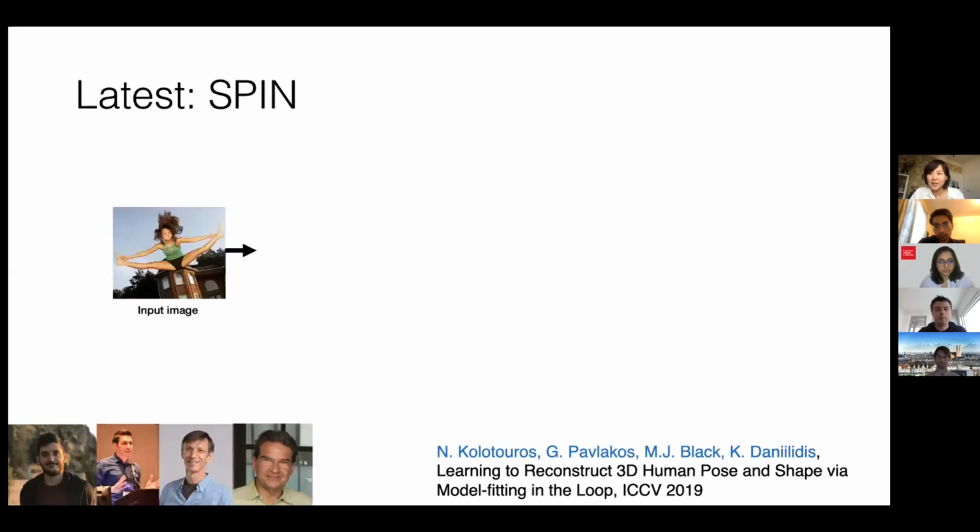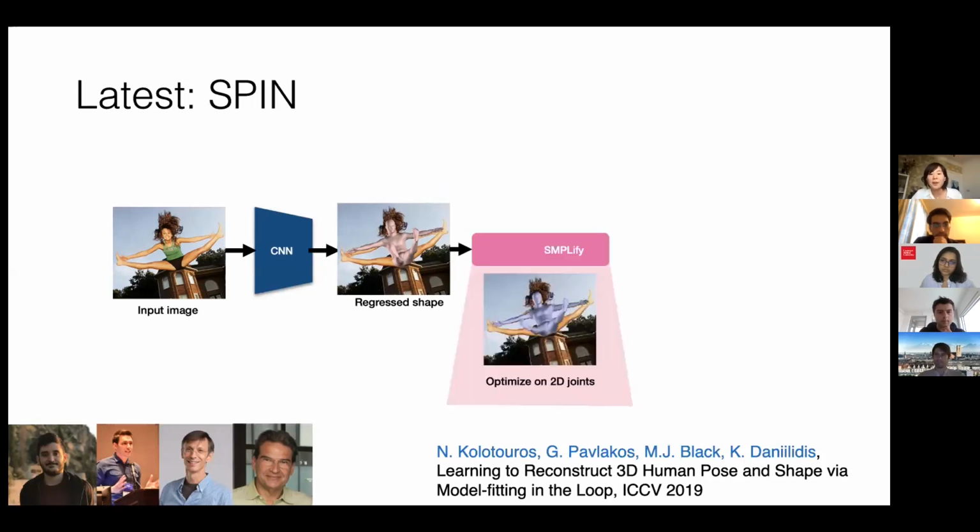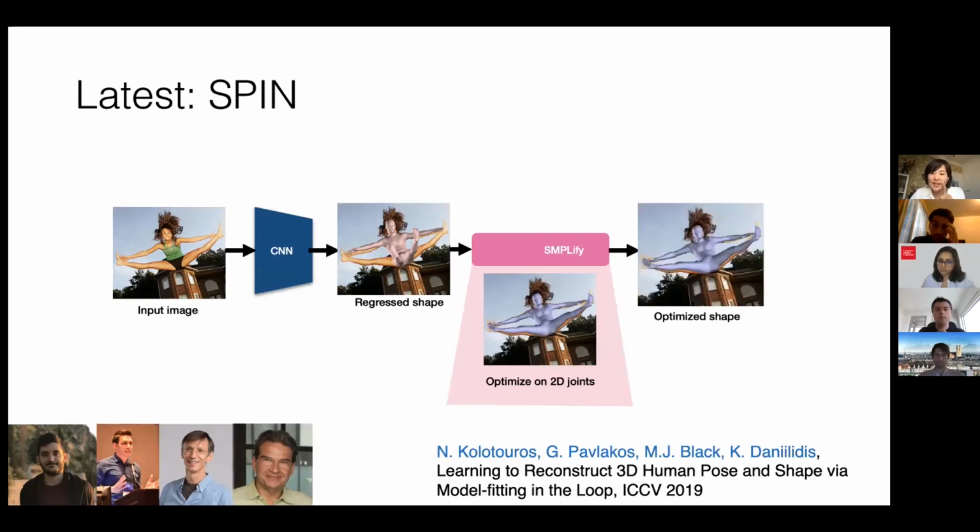And I really like this latest work called SPIN, from Michael and Kostas and Nikos and George's work. So the idea is you have an image and you predict this person the way I just talked about with HMR, a single-shot 3D reconstruction approach. But then you can take this as an initialization to the optimization-based approach that I talked about in the first place, and then improve the prediction. Now this optimized shape or the parameters can actually serve as the ground truth for the network that was trying to do the prediction. So this is yet another way to get around lack of supervision. You do optimization, and use the output of the optimization as a target for your regression network.